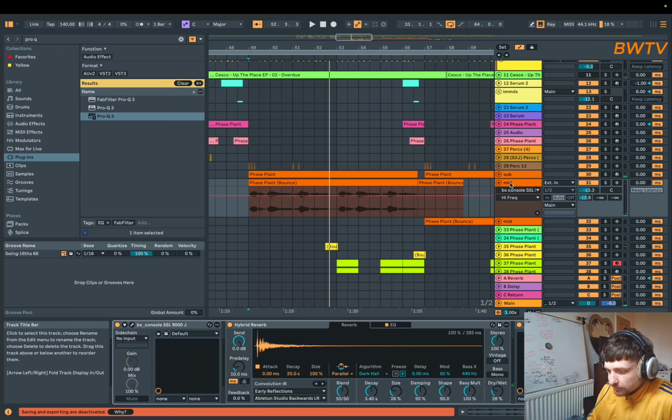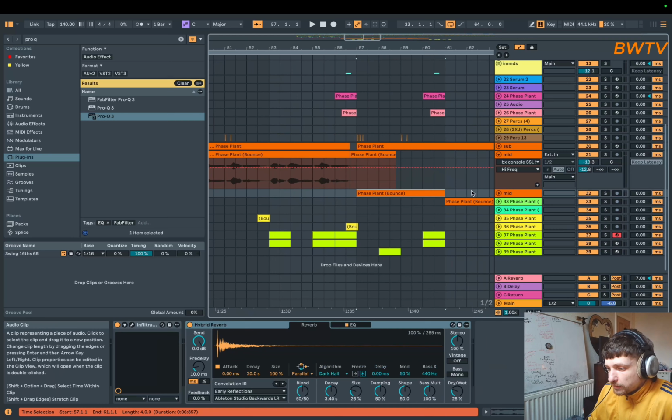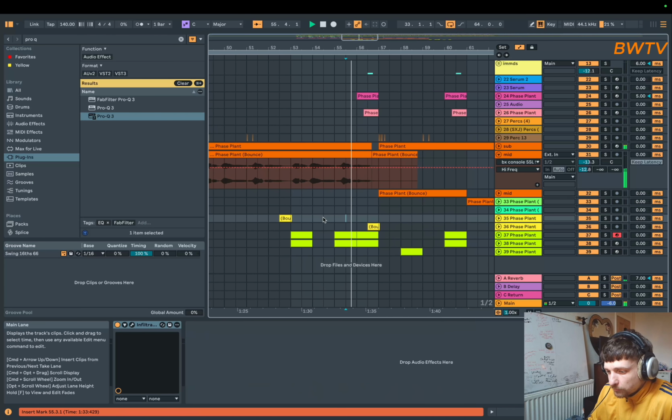That mid bass there is actually bounced to audio, but like I say, it was just the same thing. Big long release time. It's just a sine wave with distortion, filter, clipper, layers of things like this. Then what I did was I got it again.